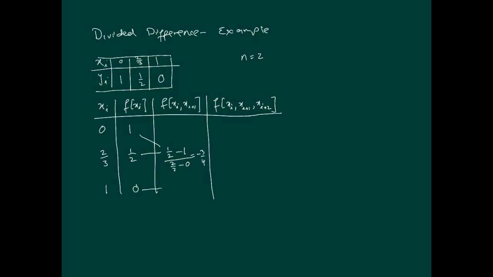In a similar way, we go down here, we take, go across, and then this way, so 0 minus a half all over, then you have the x values which are 1 minus 2 thirds, and that boils down to minus 3 over 2 when you work it out.